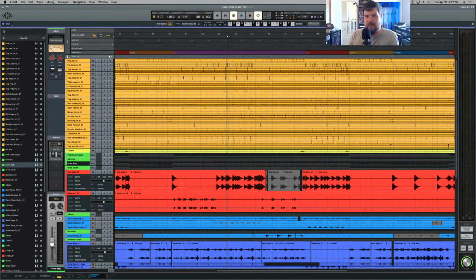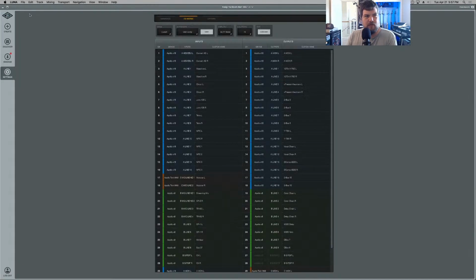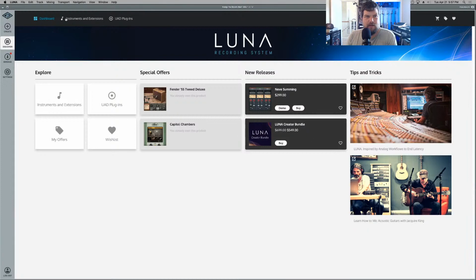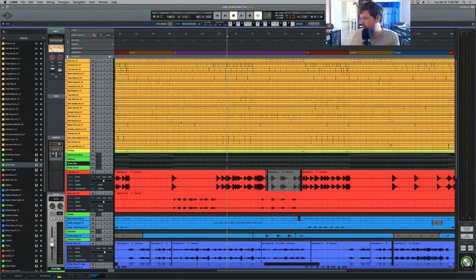But you can always go over here to the Discover page, and in here you'll find all of the UAD plugins, Luna instruments, and extensions, where you can demo. Always remember, guys, you can demo any of these plugins for 14 days, but then you can also purchase them here. And you can always get good deals on UAD plugins if you know how the sales stuff works. And there's cheat codes out there for it. And by cheat codes, I mean there's people who know what we do and how the UAD sales stuff works.